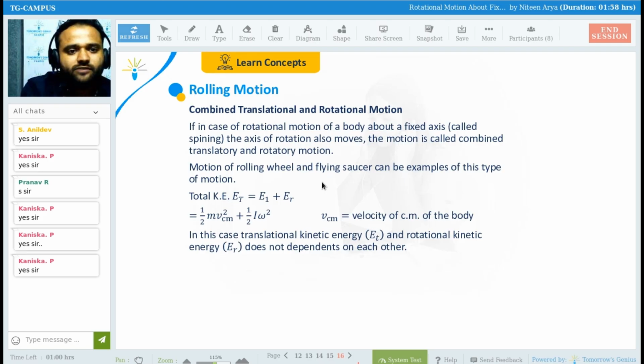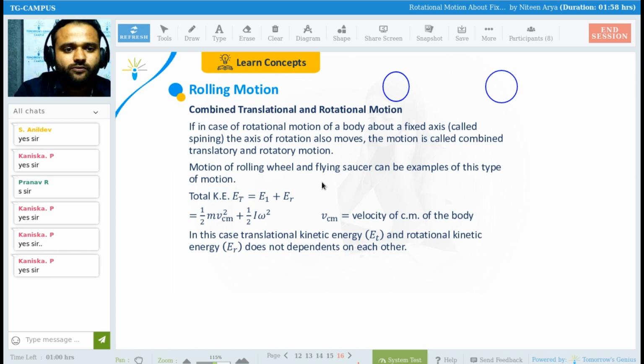The next thing is also going to be simple, but what is rolling motion? You can see rolling motion in your day-to-day life. In every automobile, rotation and translation motion are combined. If a wheel or a tire is rotating as well as translating from a particular position A to a position B on the ground, that is rolling motion.